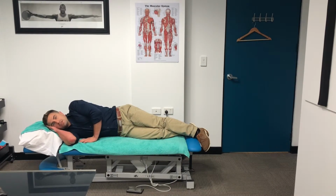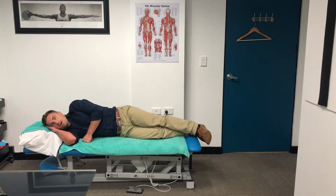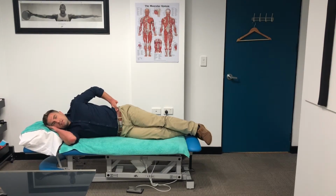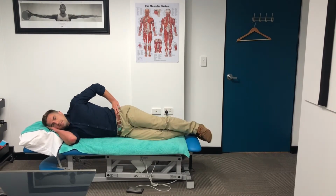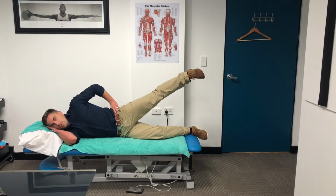So the last test you can do is a side-lying test. Basically, like I said before, the glute muscle can actually do 2 things. It can stabilize the hip, which we've been doing up to this point, but it can also abduct the hip like this, basically moving the leg away from the body. So for this test, what we want to do is we're going to have the person sitting in side lying. We want to make sure that their hips are slightly tilted forward and not tilted up. And basically what we're doing from here is we're abducting the hip and extending the hip all at once.